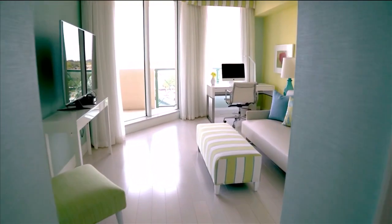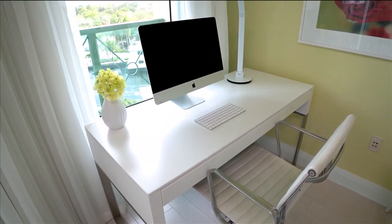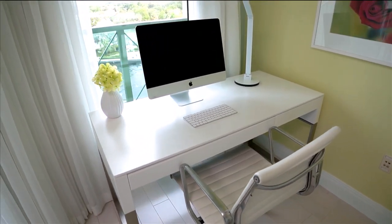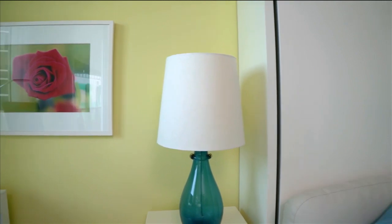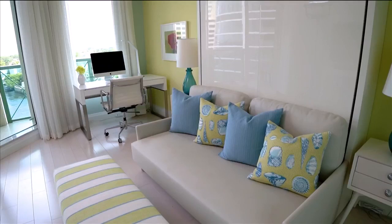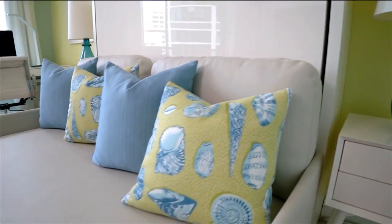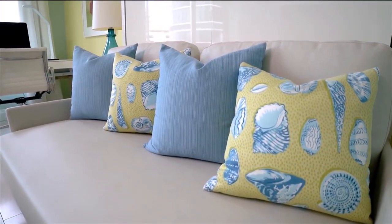And actually in the other bedroom of this condo, which doubles as a guest bedroom and also home office, we brought in green and blue. So we wove that blue back into the overall color palette, but in a different tonality. So there, it was again started with one particular fabric. There's a beautiful fabric with seashells, sort of alluding to the coastal theme. So that gave us our inspiration for the wall covering, for the wall color, for the rest of the fabric and upholstery in the room itself. So get that inspiration from that one piece that brings in the colors that you want to incorporate in a room.